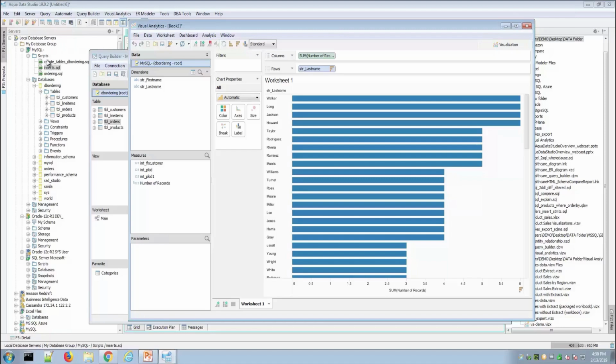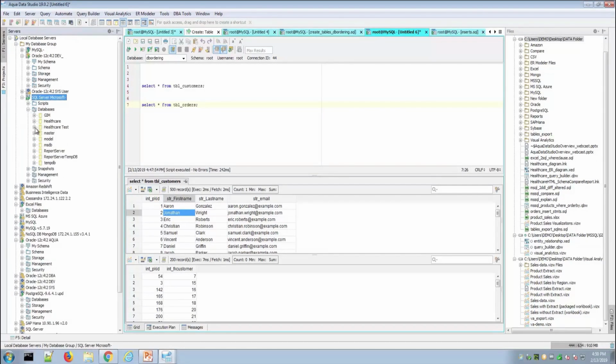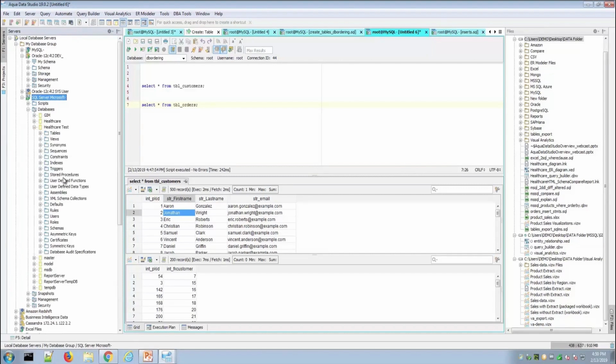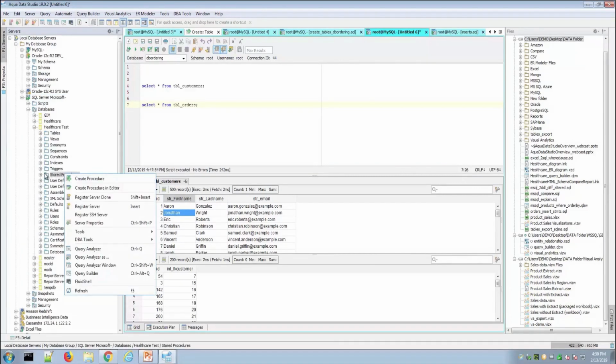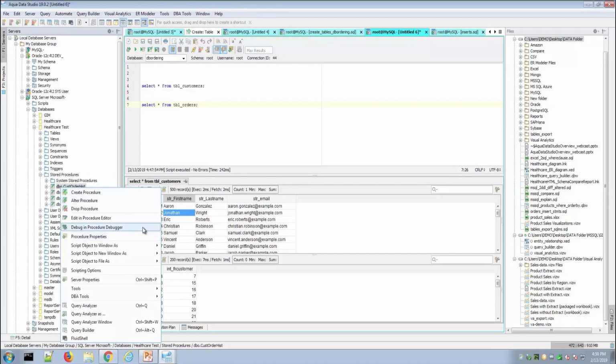And then depending on your role, if you're a little more advanced or developer-centric, you have advanced features like debugging code or stepping into, say, stored procedures. So those are advanced features that some of us might be familiar with. And the navigation tree would introduce some of those advanced features. I could step into a stored procedure and debug or compile. Right-click features for scripting are very popular and easy to find throughout the navigation tree.